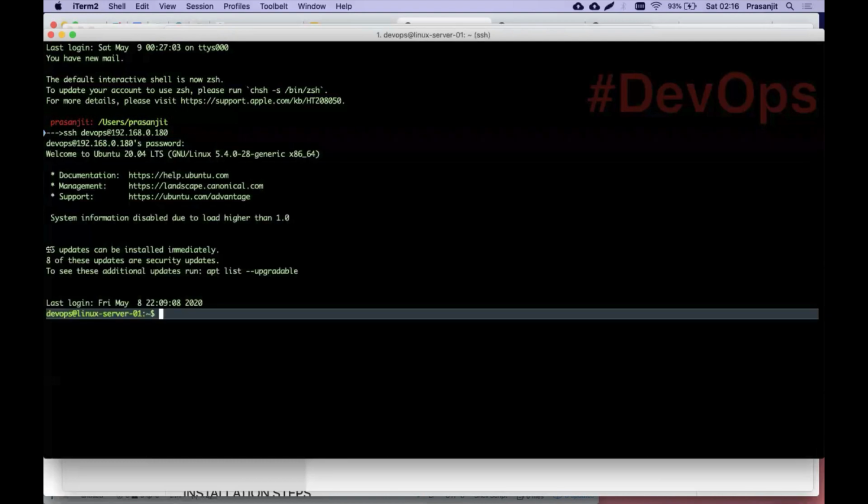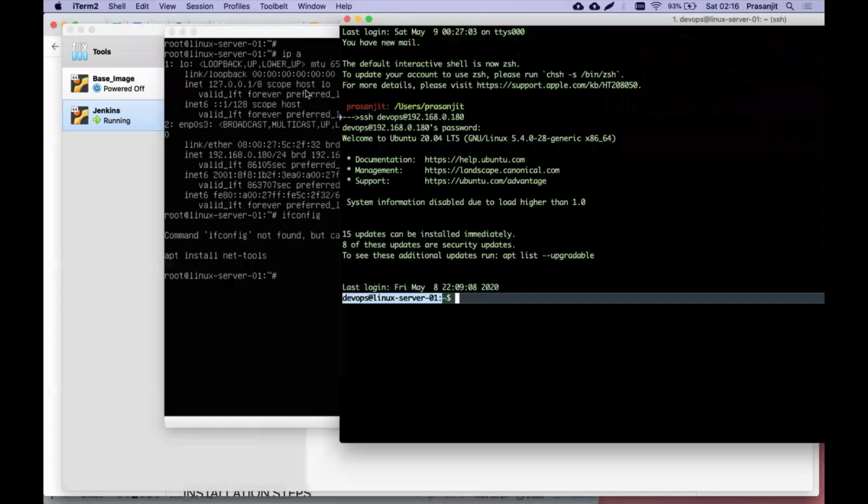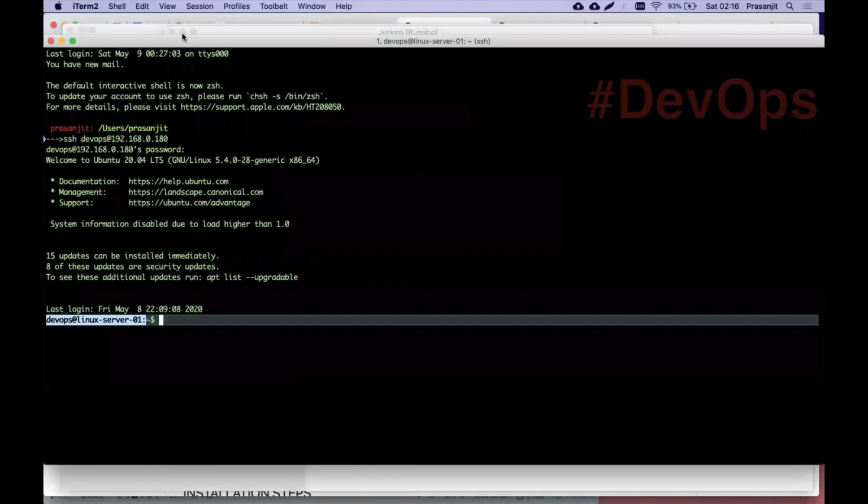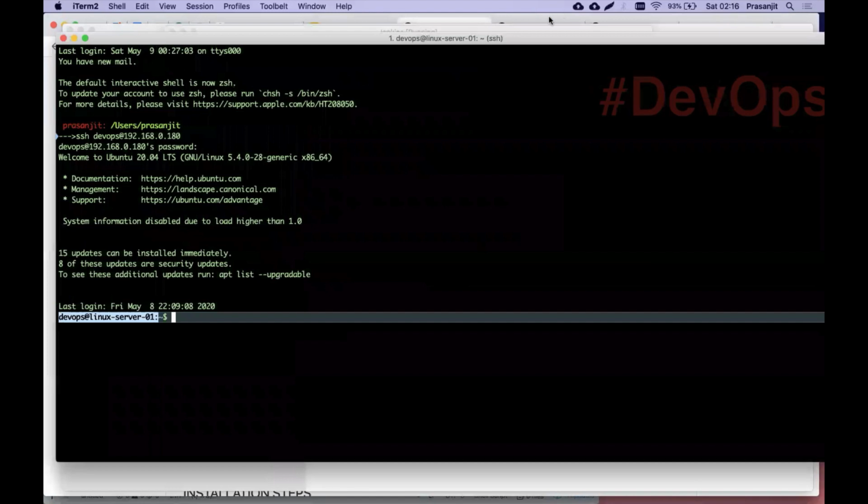So we are logged into that same Linux server. It is as good as this. Why did I not do it here? Because it does not allow me to copy and paste things from outside. For example, if I need some commands to be pasted, I won't be able to do that in here. So having a terminal allows me to do that easily.